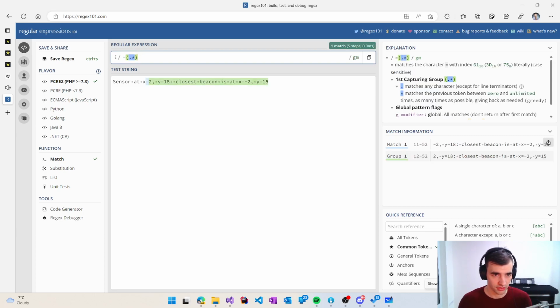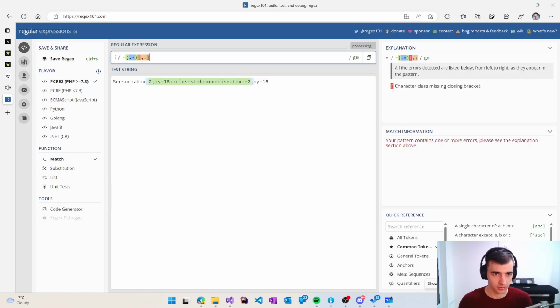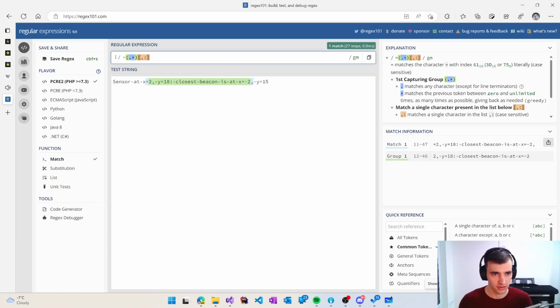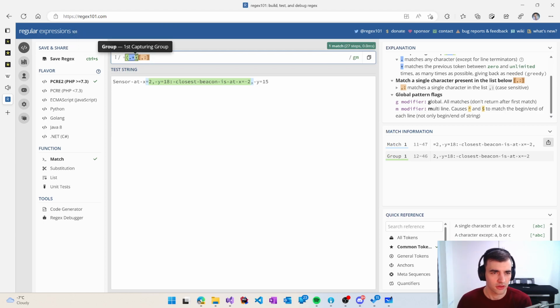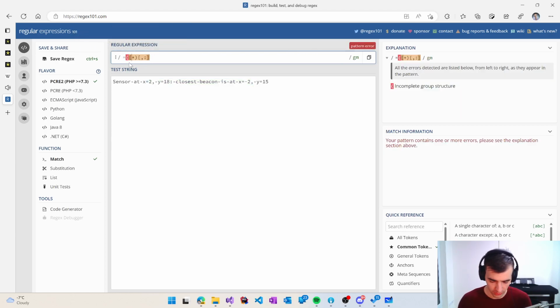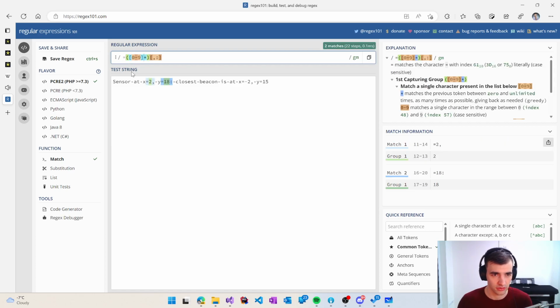Right, we'll match this and then either a single character, and I want to match numbers here, so 0 to 9. Yes, this way.